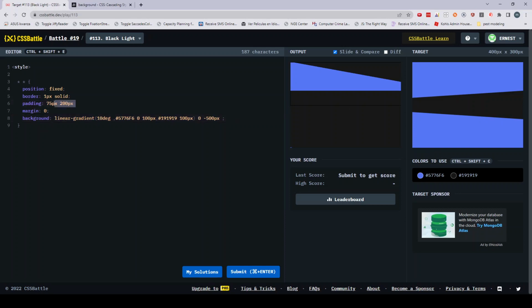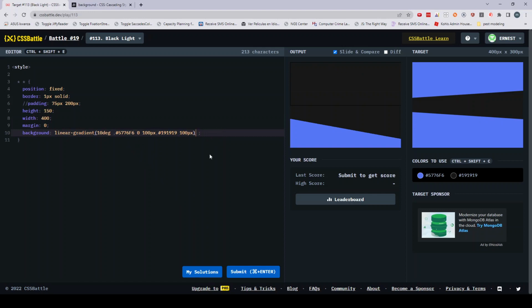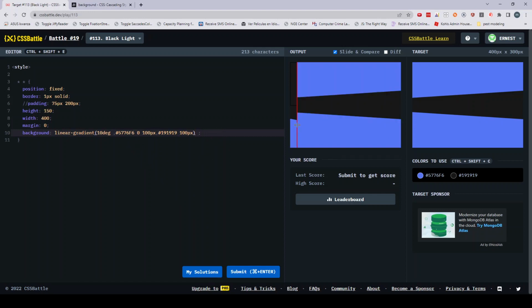All right, no longer using padding. Padding is giving us an issue, so let's just use a height of 150 and a width of 400. Right, and let's take this out for a second.